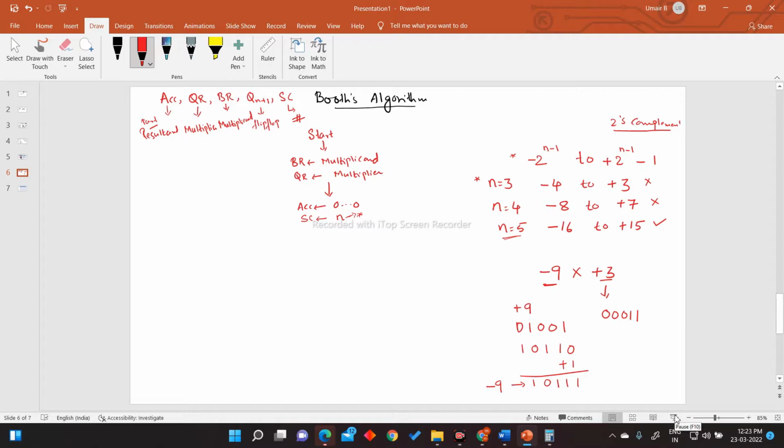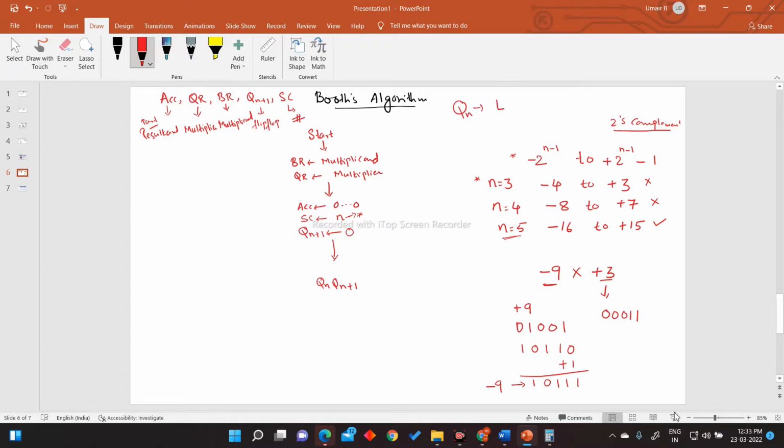And the next initialization parameter is that flip-flop Qn plus 1 also needs to be made 0. Once this initialization is done, you are supposed to compare Qn and Qn plus 1. Now you have to compare the values of Qn. Now what is this Qn?